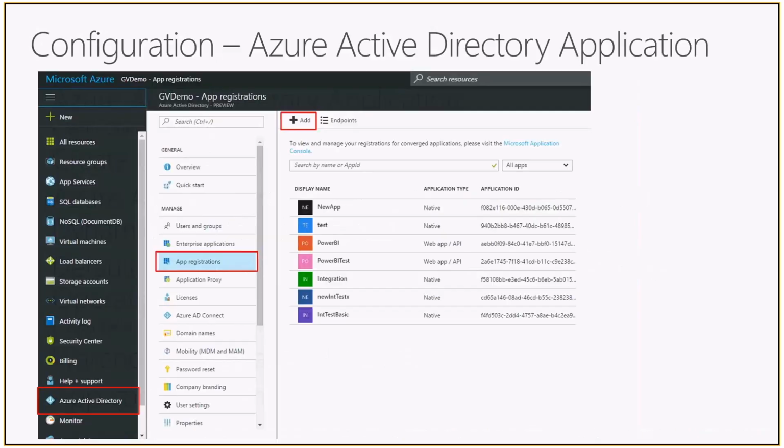The first step is to create an application in your Azure Active Directory tenant. In the new portal, you can navigate to Azure Active Directory and click the App Registrations link. This will show you all the currently registered applications in your AAD. Note that we use this model for all of the integration apps, so you might have done this for OData or Power BI integrations as well.